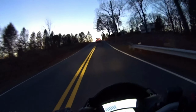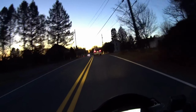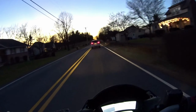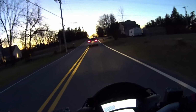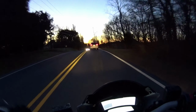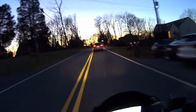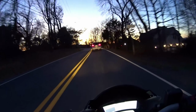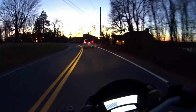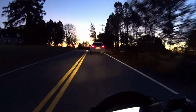This baby loves to hover around 6,000 RPMs. I would say usually by about 9,000 RPMs it wants you to shift for sure. But the cool thing about it is, if I'm in third gear doing 65, 70 miles an hour, and I all of a sudden have to slow down and I forget to shift, see that? Like right there. It's okay, because this thing has such low bottom torque, and it's just so adjustable, so rider friendly, that it's not going to buck me, it's not going to give me a problem. It can ride in pretty much any gear. Obviously it can't start in 6th gear, but that's one thing about it, that torque.